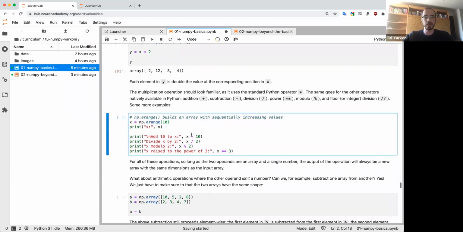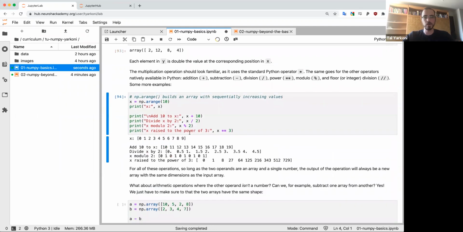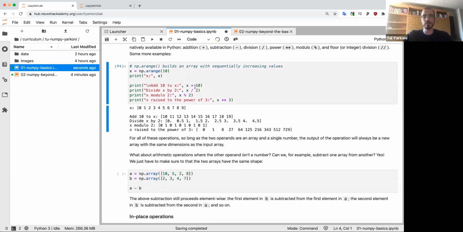Just to show you that, here's a whole bunch of operators applied to this one-dimensional array. We can add a number to an array. We can divide an array by a number. We can use the modulo operator to get the remainder. We can raise every value in the array to some power.